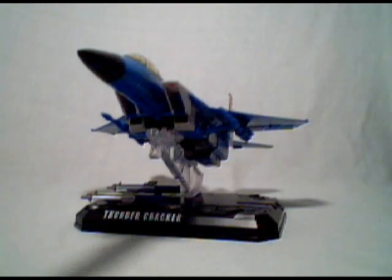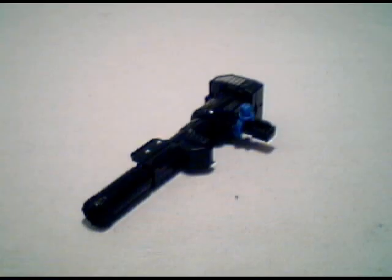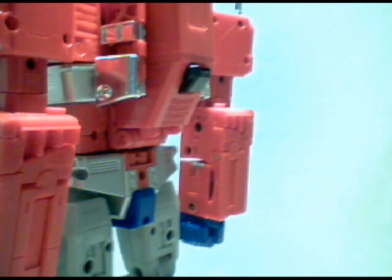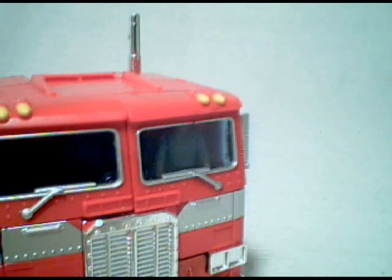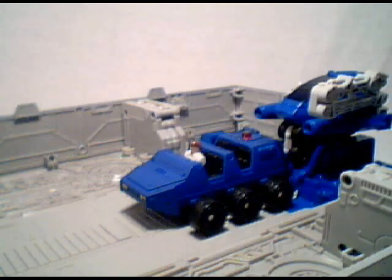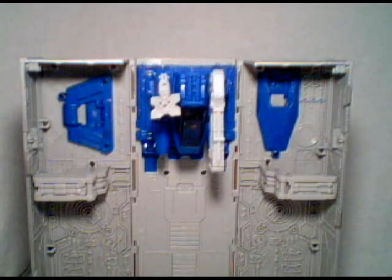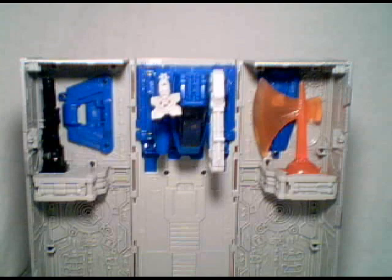I came up with two solutions: one, use Spike and get Thundercracker to fly him to 50,000 feet, or the other more feasible option — steal the ion blaster and plug it in here. Both work for me. As for storage for these accessories: Optimus' blaster can fold up and live inside Optimus' back, which I thought was a pretty cool feature — having his blaster with him at all times so when he transforms, it's right there ready. Flipping Optimus' arm reveals a little gap that works as a seat for Spike in truck mode. Spike can also store inside Roller inside the trailer, or inside the command deck. The axe stores in the trailer and is the only place it can go when not in use, whether the trailer is open or closed. The ion blaster fits on the other side of the trailer.